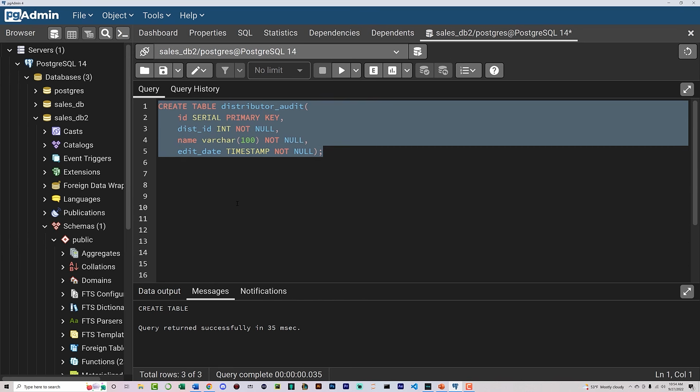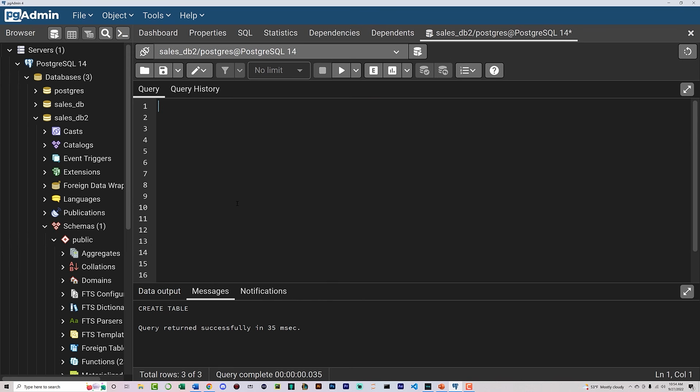All right, so what we want to do now is create our trigger function. So remember, this is create or replace function. And I'm going to call this function log distributor name change. What's it going to do? Return trigger.